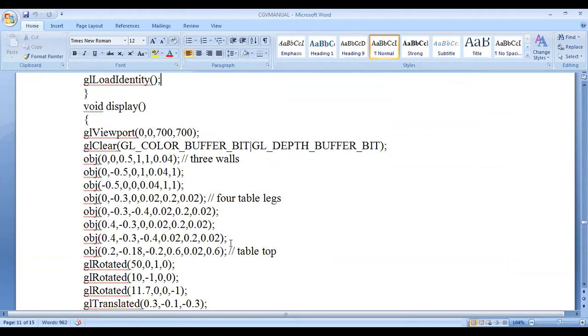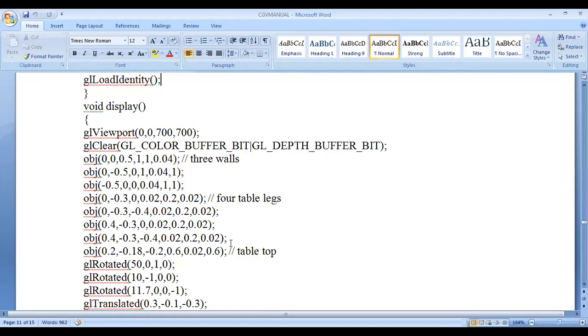The viewport is given by glViewport(0, 0, 700, 700). What does it mean? What is a viewport? A viewport is a rectangular area of the window. When do we use this viewport? Whenever there is a mismatch. In your main function you are going to use glutInitWindowSize, and next in your display function you will be using the gluOrtho2D function.